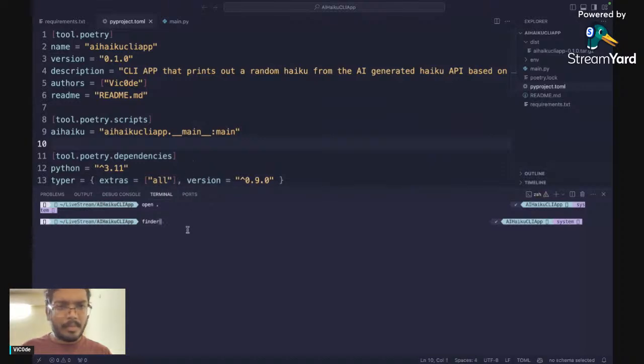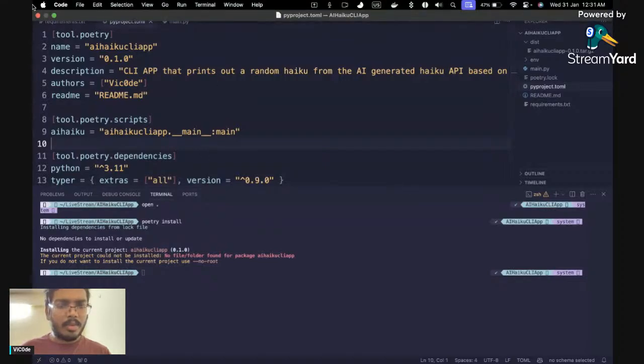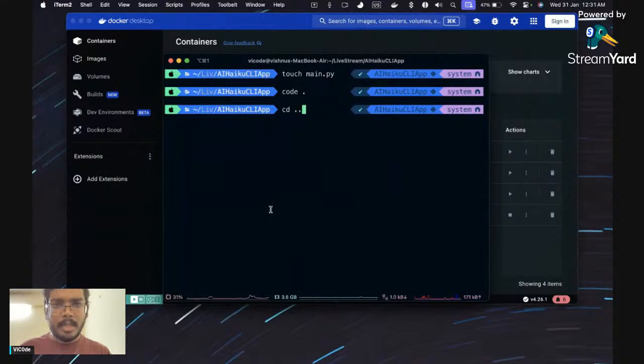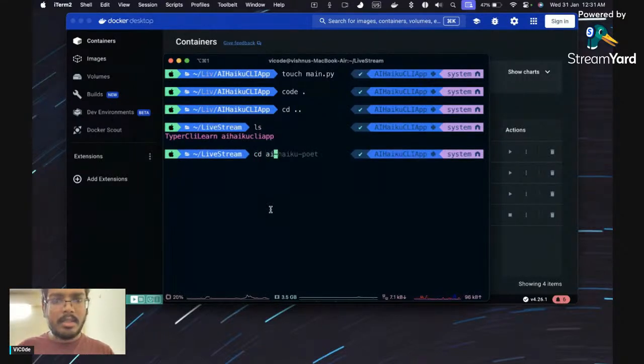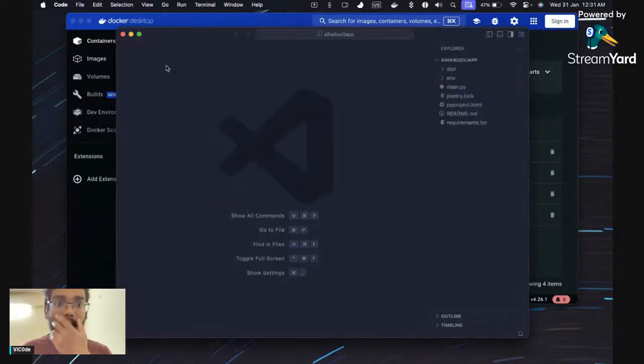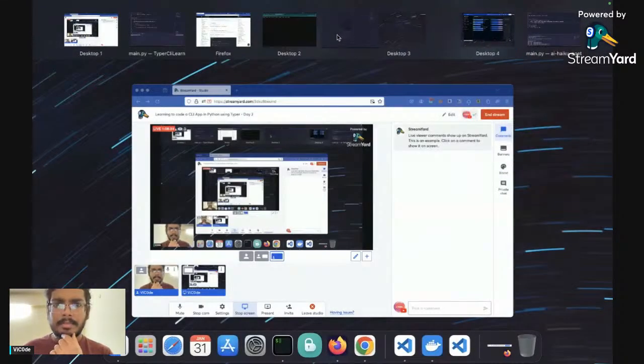Not sure if that will work. I think I had to close and open. Maybe I will just do that. So now if I do code dot, we might have something working.